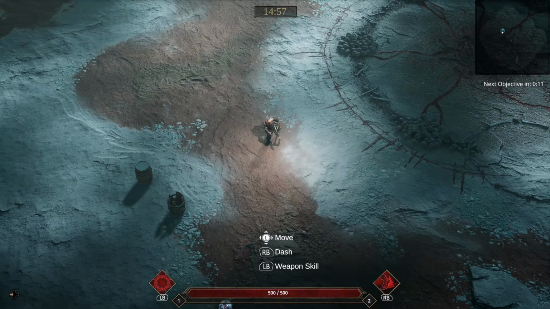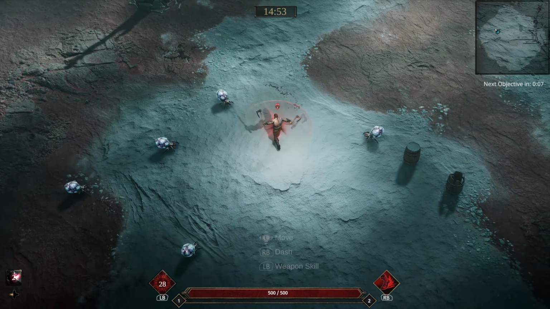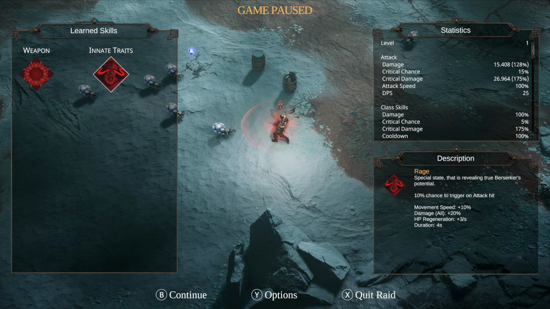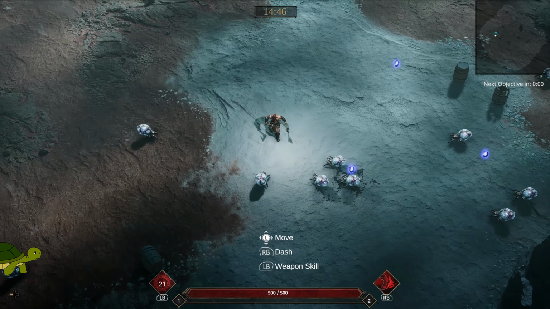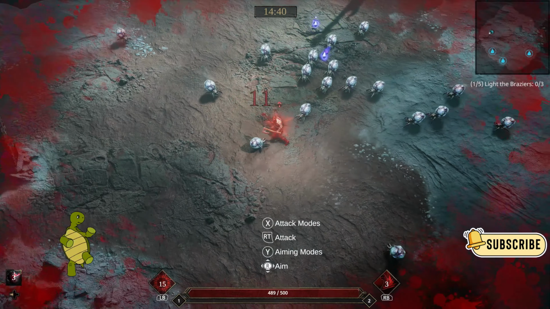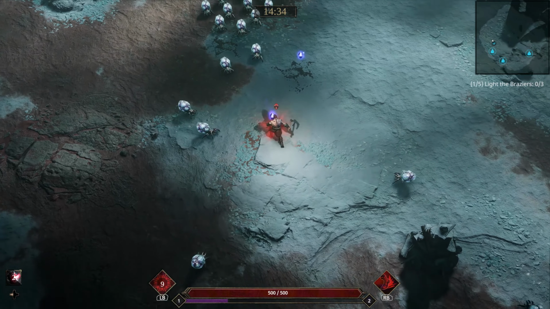So you can dash here, you have a special attack like this, and with this Berserker you can check the weapon here, so we have the damage. What is important is the passive rage special status, revealed through Berserker potential: you have a 10% chance to trigger it on attack hits. It increases your movement speed, your damage, and HP regeneration, and it lasts for 4 seconds. We also have some stuff on the map that will drop. You can see the timer is 15 minutes until we get the final boss. We'll try to get the maximum resources and level up as much as I can.